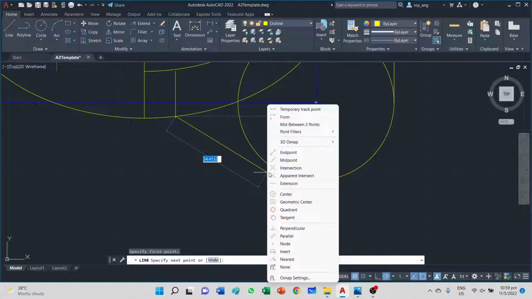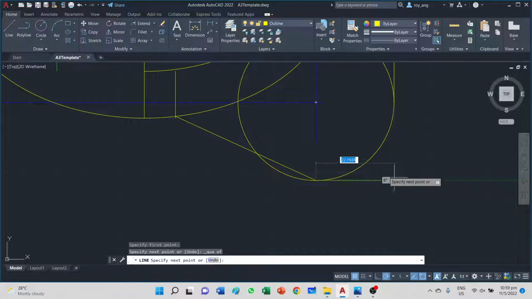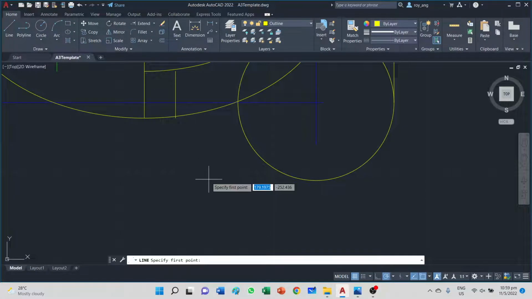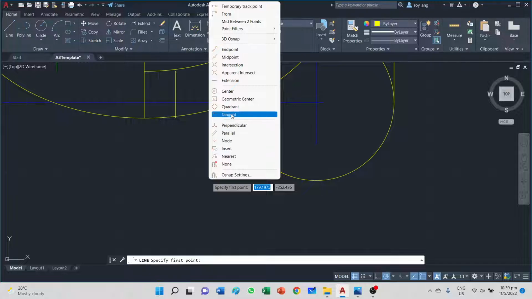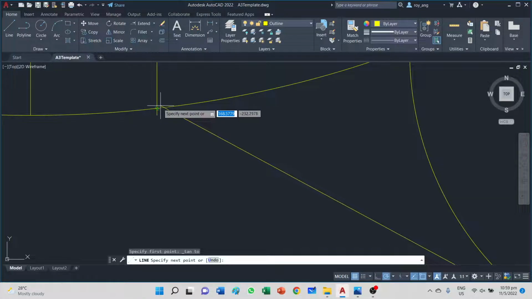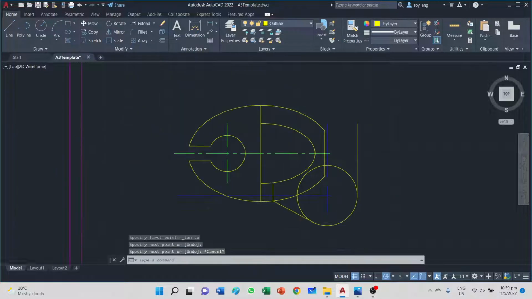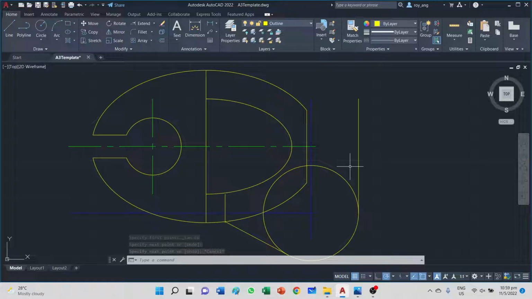So draw a line, control right click, select tangent, and I'm going to snap it to this. Oops, sorry, let me try that again. Okay, so then I get the tangent arc, and I'm going to trim this arc before I mirror it.